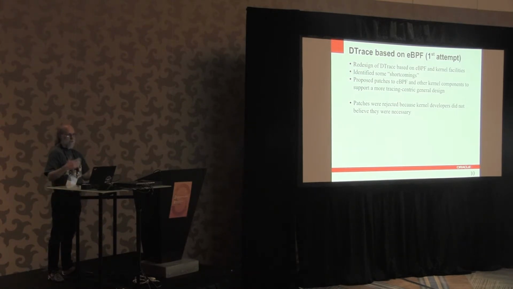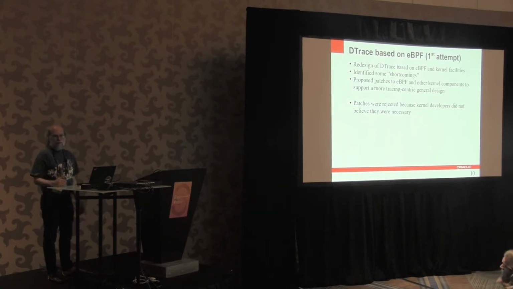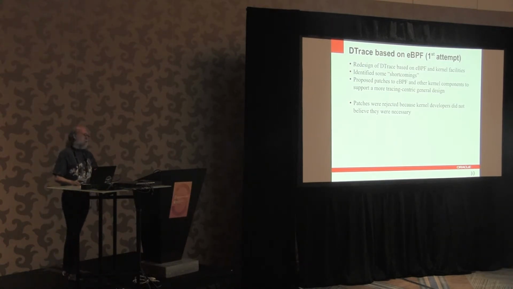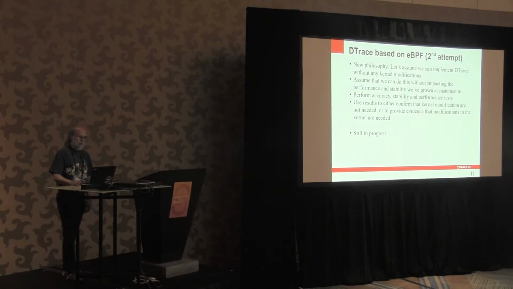It was, okay, so why do you want these patches? Well, we need them. Why do we need them? Well, because we looked at DTrace and DTrace needs these. We don't think you need them. And there's no proof that we can give that says, well, no, we really need this. We can't do this any other way. So that was sunk very, very quickly with some positive comments and some less positive comments, but they all boiled down to, don't do this. So we had to abandon that.